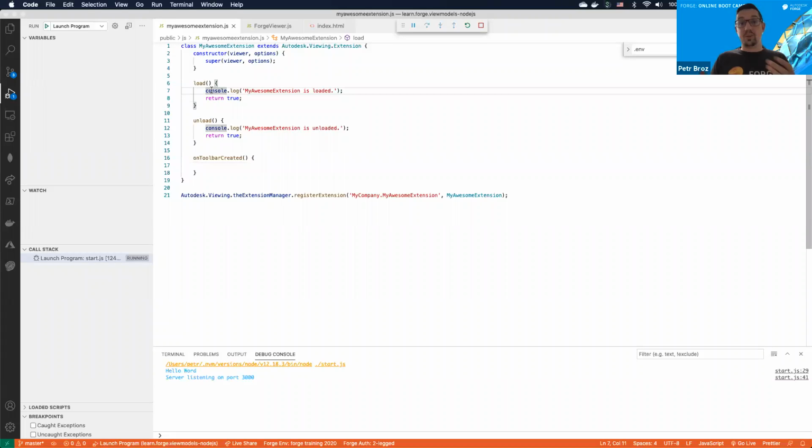Or it's possible that some other developer is using your extension in just the Viewer3D class, not in the GuiViewer3D class. So maybe there will not be any toolbar at all. But for now, we assume that there will be one. And this onToolbarCreated method is the best place to actually initialize your UI, to add your own button.